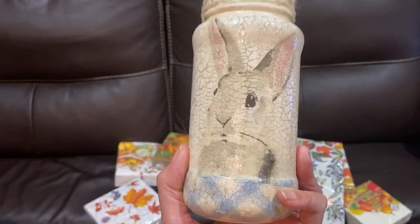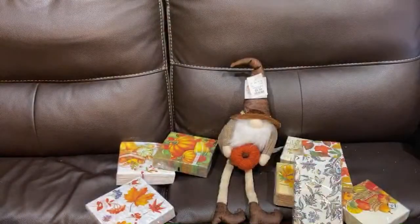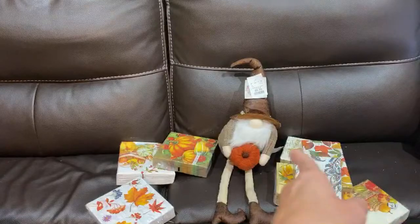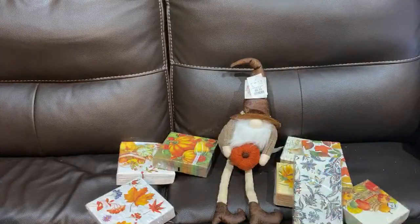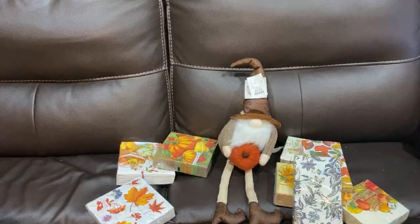Okay, I'm gonna do another jar. I'm gonna do it with the fall. And I think that one right there will look nice. And I think some that have the leaves against the white background, because I like the whitish background, because if you use a truck paint or something, it comes out really nice. Okay. Yes, we're going to do that. I will do a tutorial. We could do it live tutorial or whatever, or on a craft night, but I am definitely doing that.